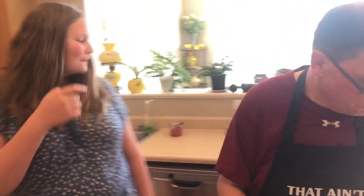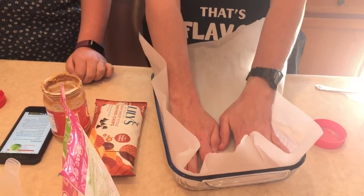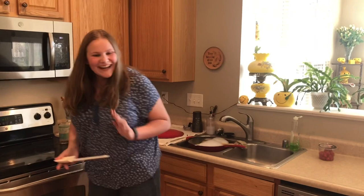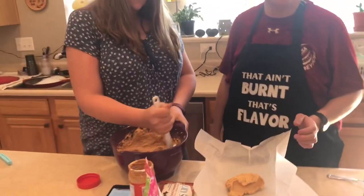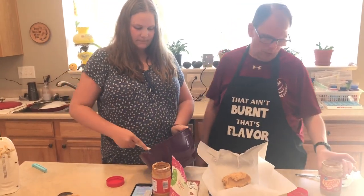The next step is to use parchment paper or grease the pan. We're going to try parchment paper. We're going to spread the mixture out evenly, and then put it in the freezer for 10 minutes. While it's freezing we'll make the chocolate topping. Plop it in — hey, did we need to spray the parchment paper? No, you don't spray parchment paper; it was spray the pan OR use parchment paper.